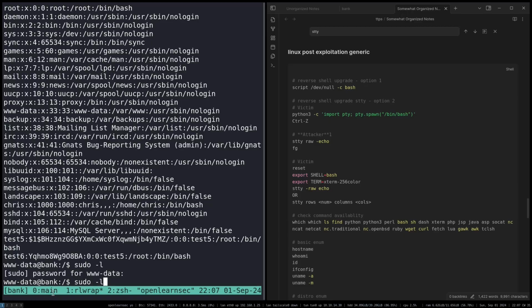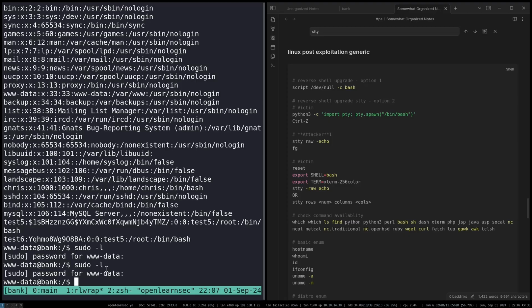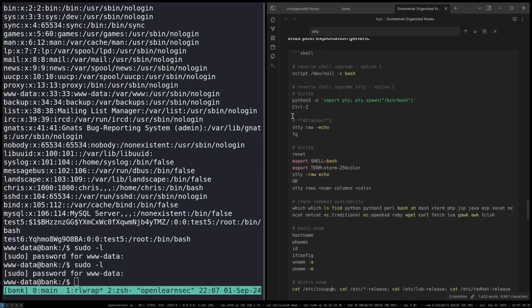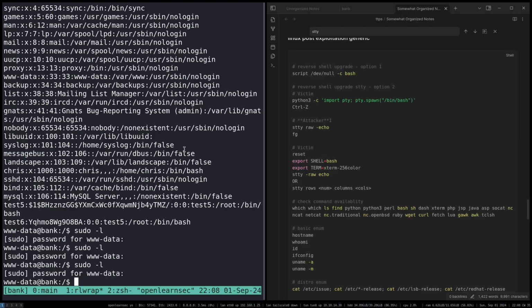Okay, so that's weird. I do sudo -l, and it doesn't even prompt me to enter the password.